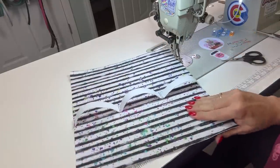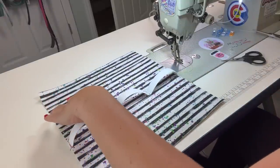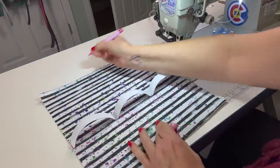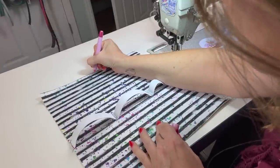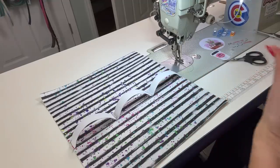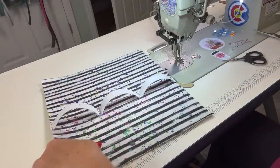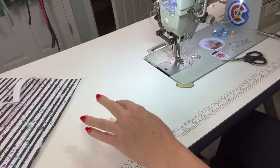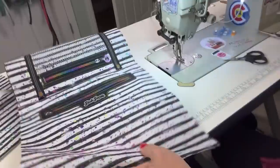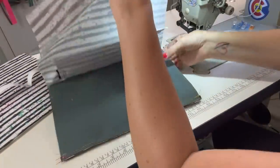Make sure you know on this piece which one's your top and where your bottom is. I'm going to put a T for my top up here just so I can know for myself. All right. So the next thing we want to do is take that big old exterior piece here, and we are going to add everything to it.